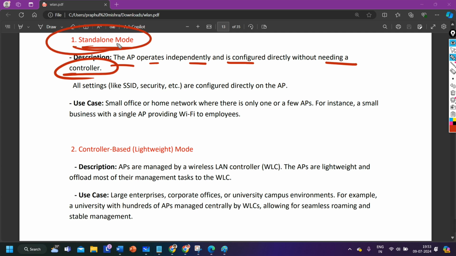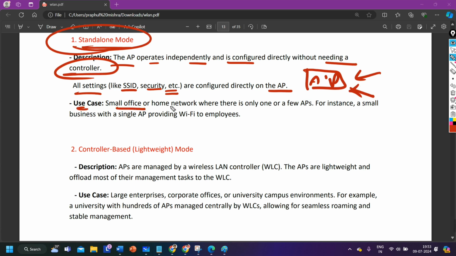All settings like SSID, security policies, VLAN configuration, quality of service configuration, etc. are configured directly on the AP. You are going to configure all these things on the AP manually, which means we are not managing this AP with any controller. That is called standalone mode.